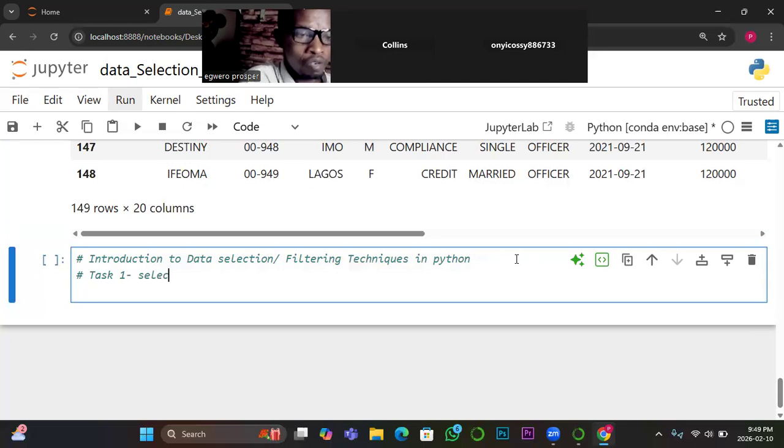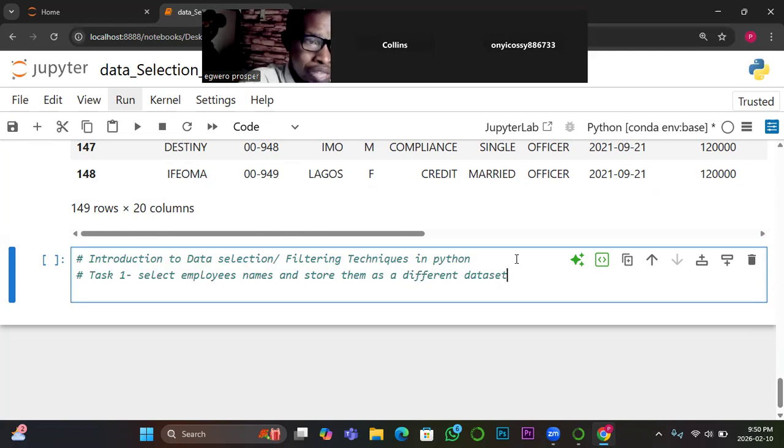select, because we are looking at data selection technique, select our employees' name and store them as a different data set.